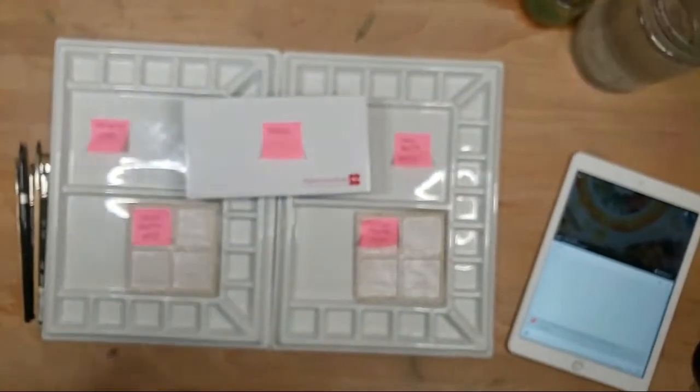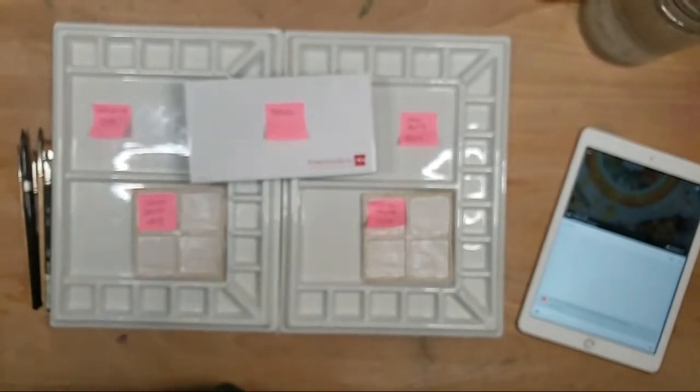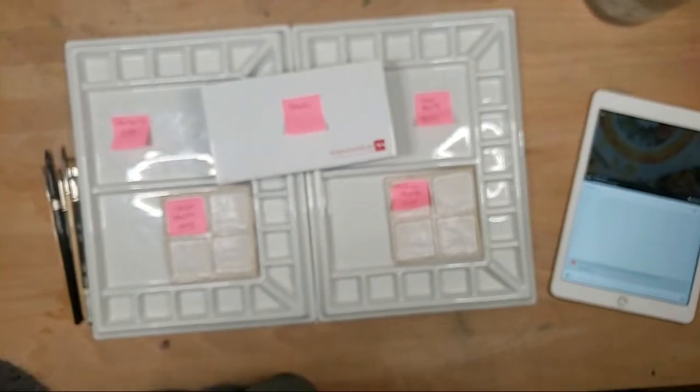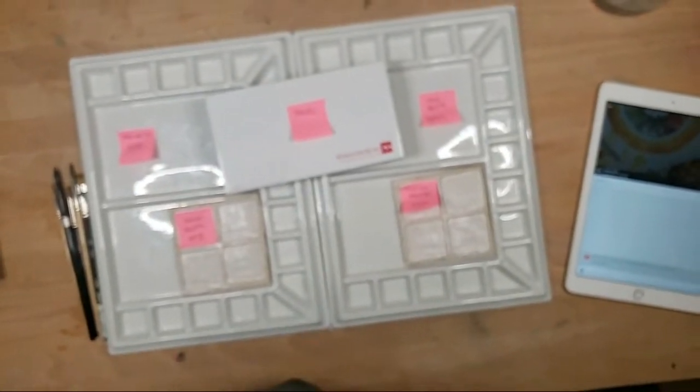You get my fingers because I had to rotate this to get this streaming in the correct orientation.